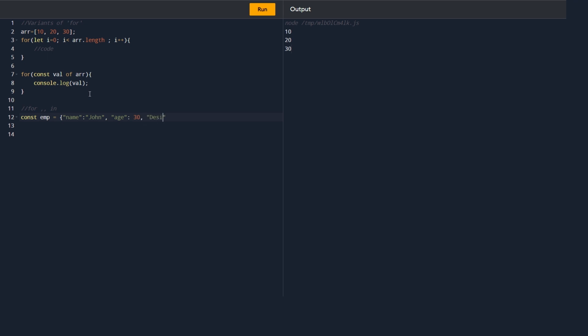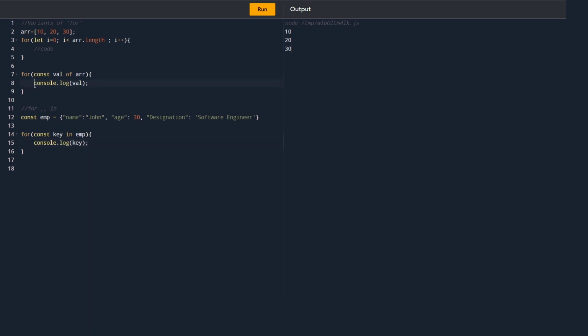Then we have designation, which is software engineer. I'll apply for in on this. So for const key in employee, and I'll simply log key.